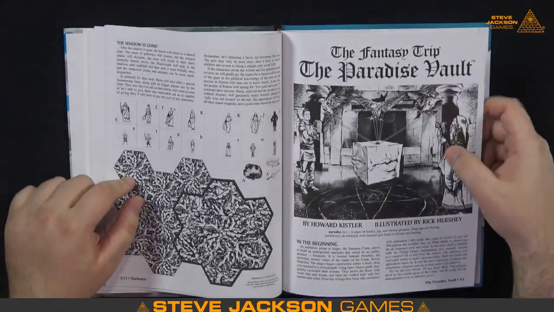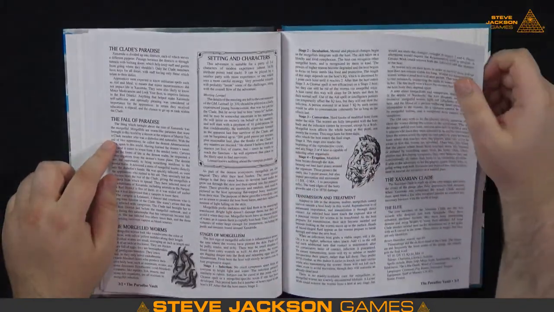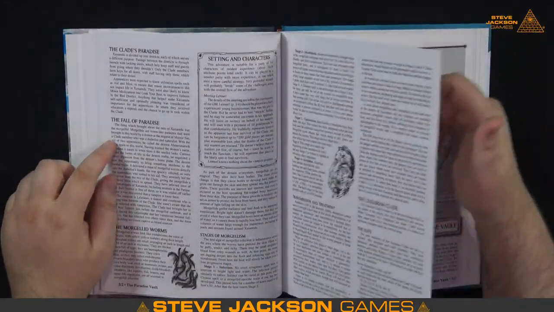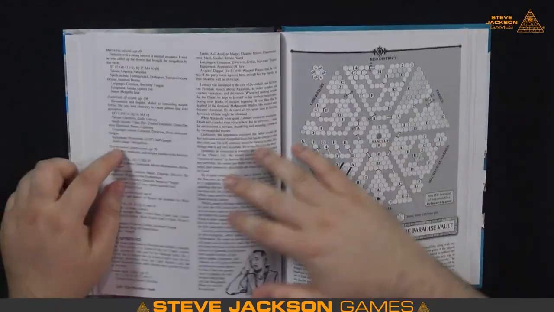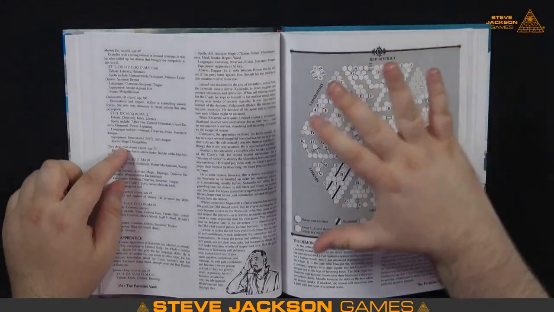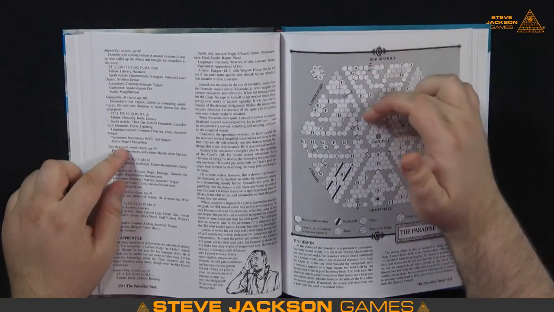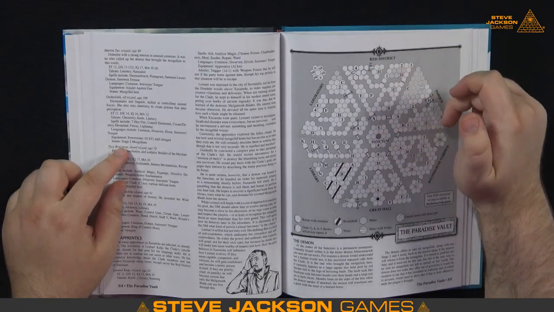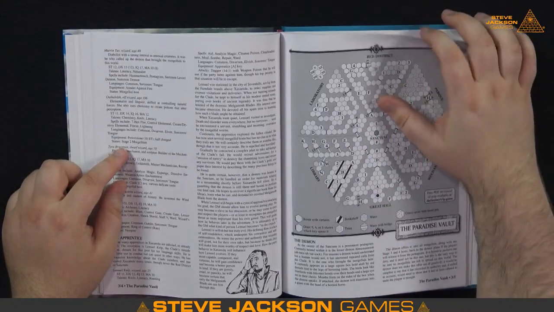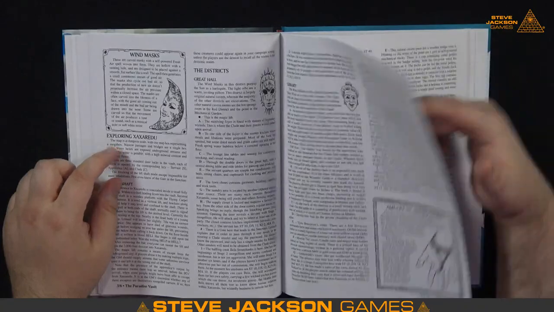The Paradise Vault. Got a horrifying looking cube that looks like it's straight out of Hellraiser. Some weird names: Morgulism, Zaxarian Clade. Look at that map. If you don't want to spoil it, but you can tell how big these adventures are. This is extremely sprawling. You've got six different sections, including a seventh one in the middle. Really cool. Creepy art. Just really creepy.